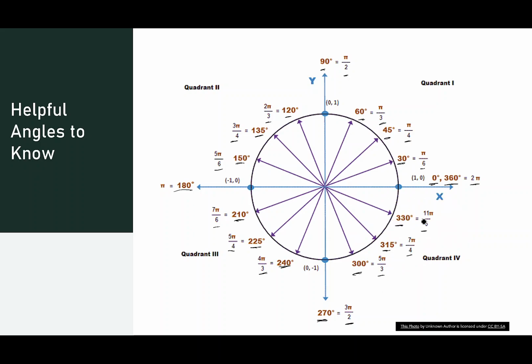Now this is a lot, like we said, but there are certain angles you really want to know. You want to know 0, pi over 2, pi, 3 pi over 2, 2 pi. Those are where we're hitting the x and y axis as we go around the quadrants. You should spend time looking at this type of graph. Look for some similarities here between the pi over 4, 3 pi over 4, 5 pi over 4, 7 pi over 4. Same thing when you look at pi over 6, 5 pi over 6, 7 pi over 6, and 11 pi over 6, right? So start to look for consistencies, get familiar with these.